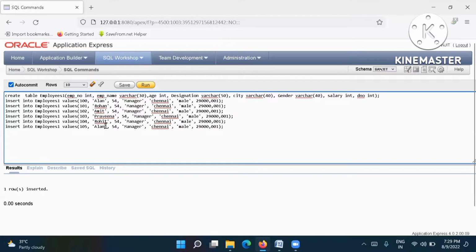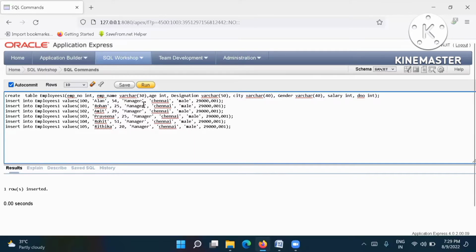Rohan, Rohit, Ritika, Rithik, Ritika. Okay, now change the age: 54, 25, 25, another is 29, 29, after that is 25, 25, after that is 51 and another is 20.